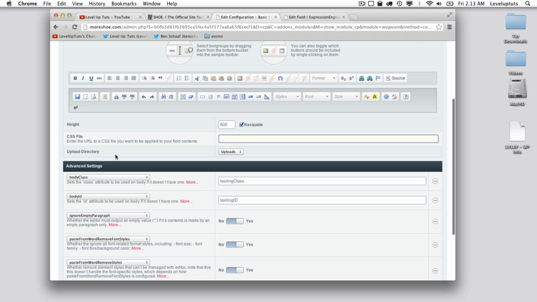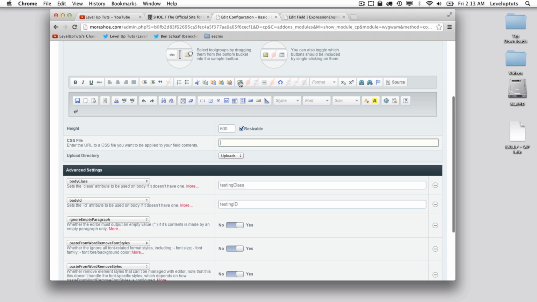Then upload directory. I gave the example just a moment ago of uploading an image. We're going to use ExpressionEngine's default file manager, and it's going to go into this upload directory, which I don't know if I defined or if it was automatically set up this way.